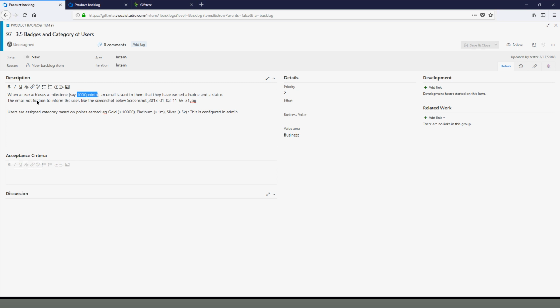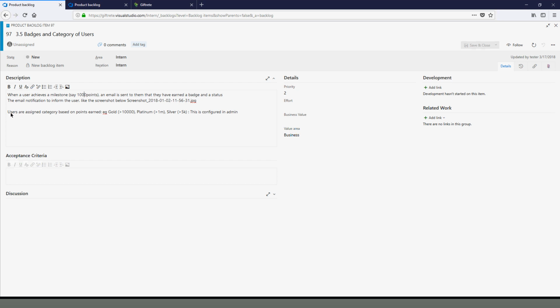Like I told you before, in production it might be set to 1,000 points, which means you have to do different activities to get 1,000 points. You don't want that. So in the test system, you just put a small number, say the first milestone will be 20 points. You quickly get to 20 points and confirm that you get an email and that you've earned a badge and get the status, and an email notification is sent to you.